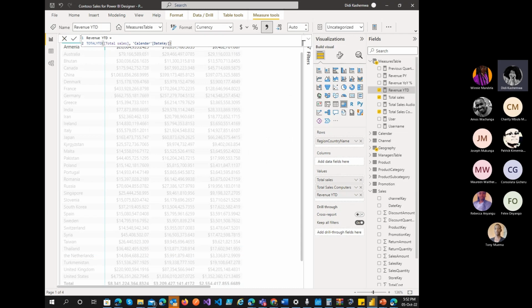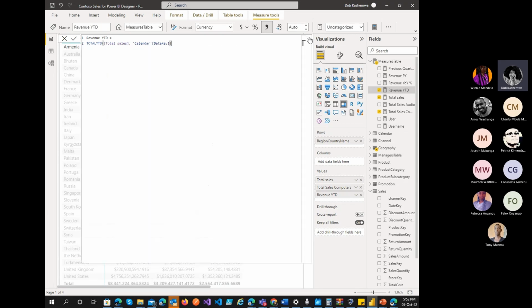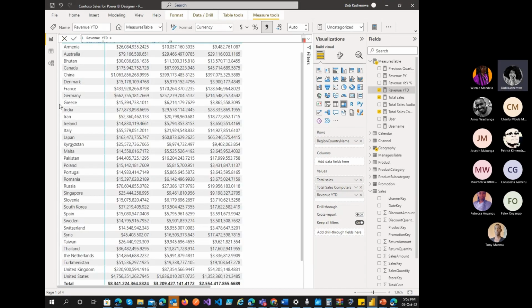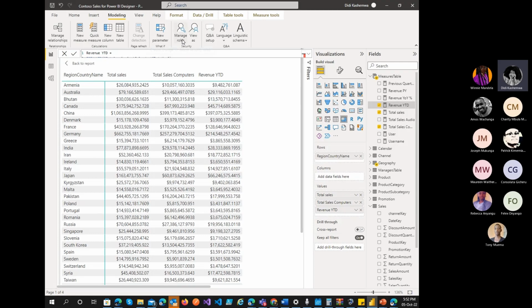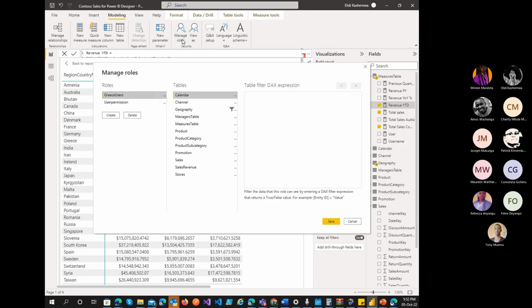So I'll quickly jump in and show how to create row level security. You might find in your data here you have different countries, and I want to restrict people to view only their country: people from Greece should only see Greece, and France should only see France, and so on. So you go to modeling, and under modeling you select Manage roles. And here you can create permissions as you wish.